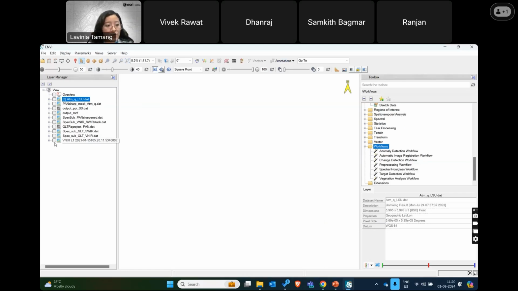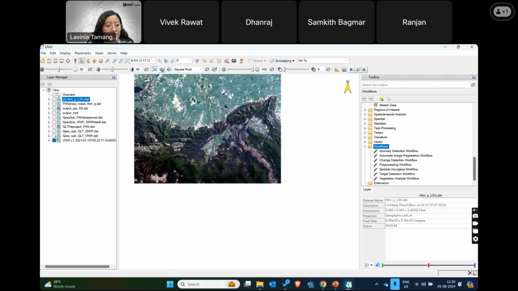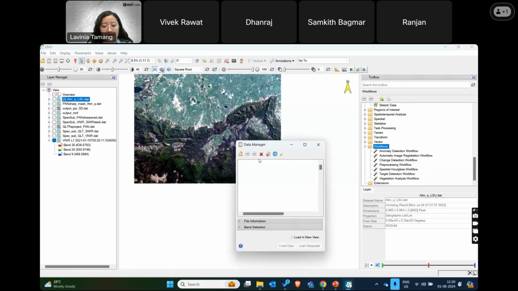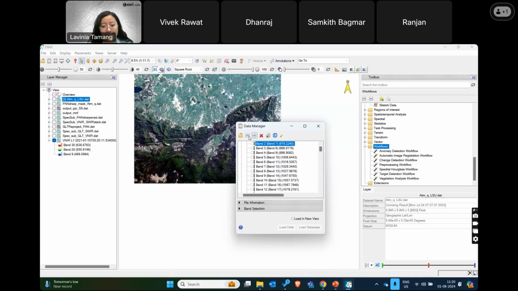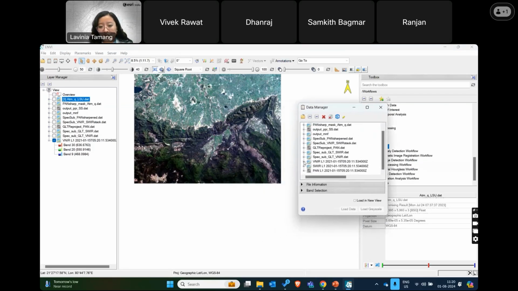So here, after opening my Prisma data, this is how I can see it. I can see that in the data manager, it has a VNIR, SWIR, and bands, right?